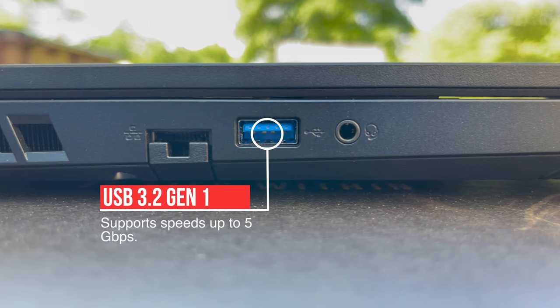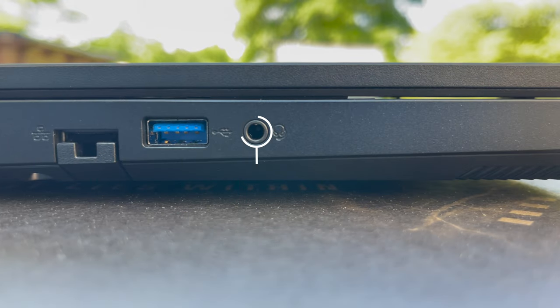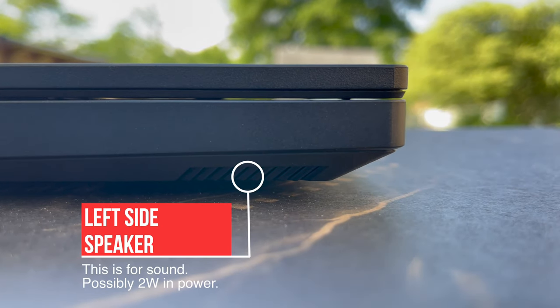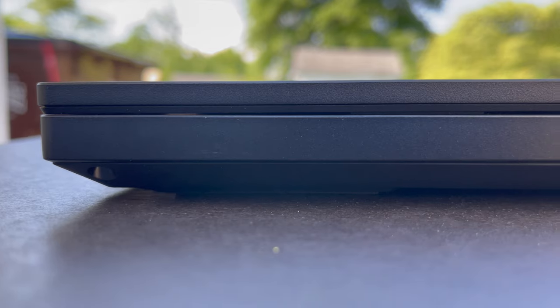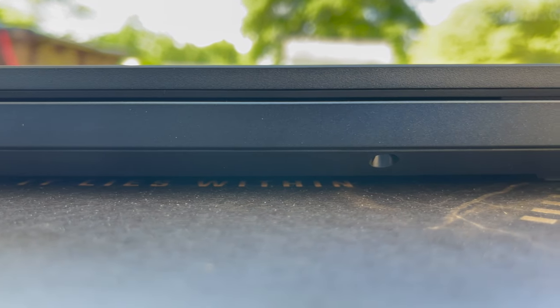A USB 3.2 Gen 1 port supports speeds up to 5 gigabits per second. A headset speaker jack connects powered speakers or a headset with a microphone. The left side speaker. This is for sound. I have no info for how many watts, but if I had to guess, I would say probably around 2. Along the front, there is nothing but a smooth, clean finish with curves on both ends.